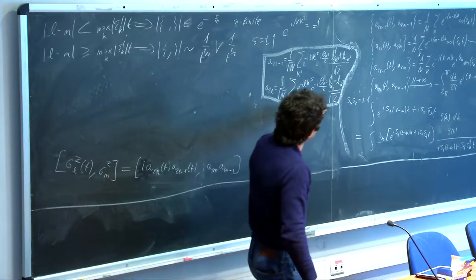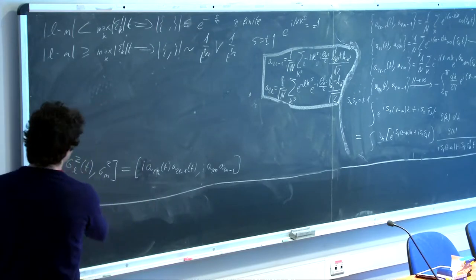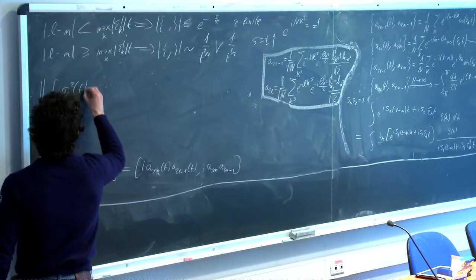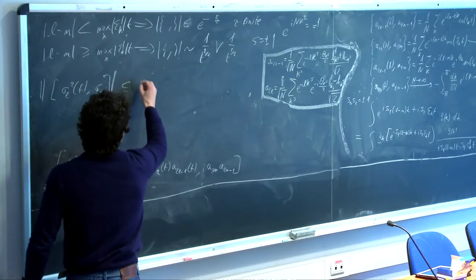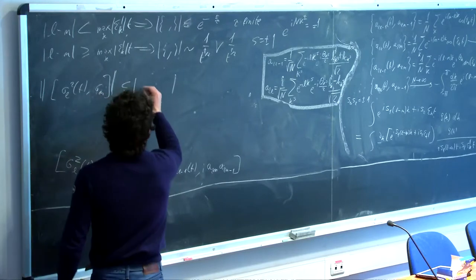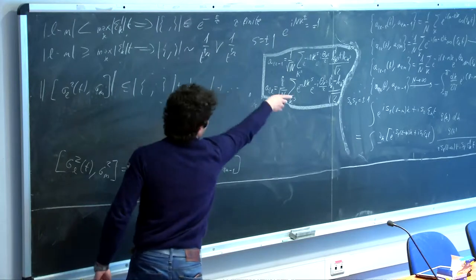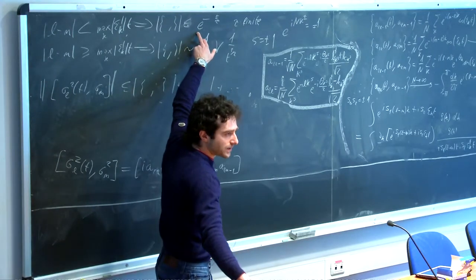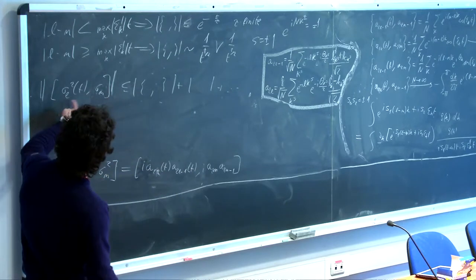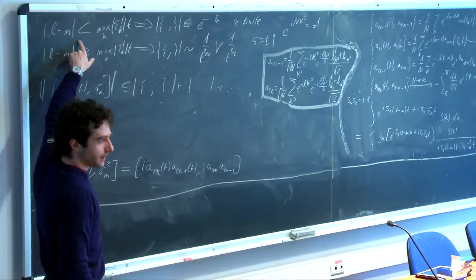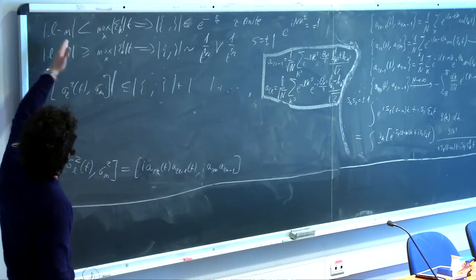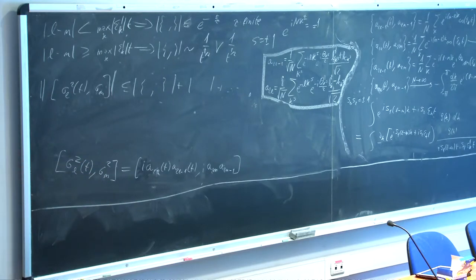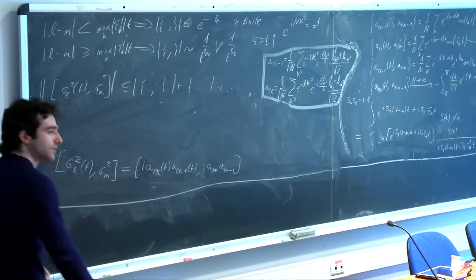Now, you remember that the norm of this commutator, sigma LZ of t, sigma n, was smaller than the absolute value of the anticommutator of the Majorana fermions, the four term, as I showed you before. But now we see that these anticommutators are exponentially small in the time or not. So this means that, again, also in this case, when the distance between the operators is smaller than the maximal velocity of the particle times the time, then this commutator is exponentially small in the time. So we have been able to bound this commutator, and we found essentially the same behavior.